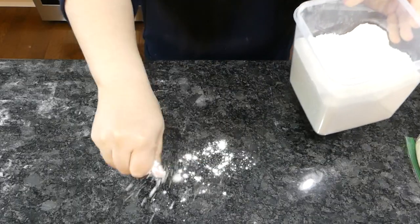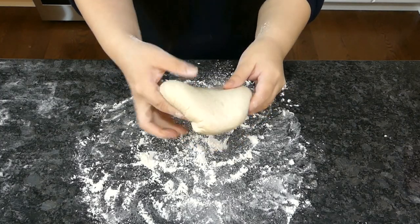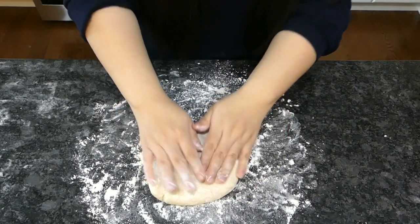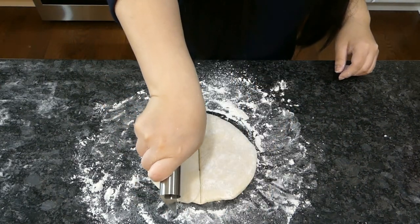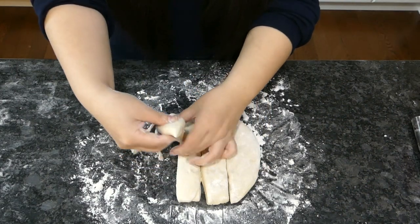Start with any kind of pizza dough, store-bought or homemade. Make sure it's thawed if previously frozen. Generously coat in flour so it's not sticky to work with, but don't knead it. A well-rested dough is much easier to stretch out. Cut the dough into roughly 3–4 oz logs, or your preferred portion size — it doesn't need to be exact.